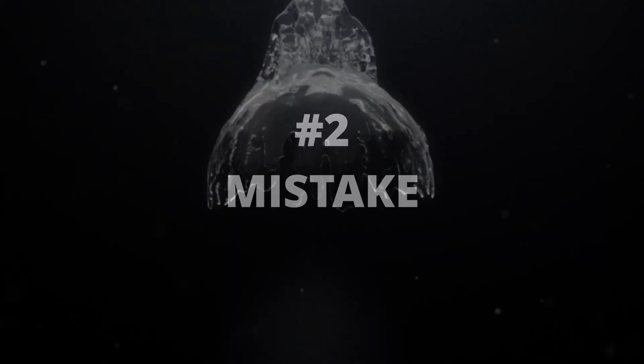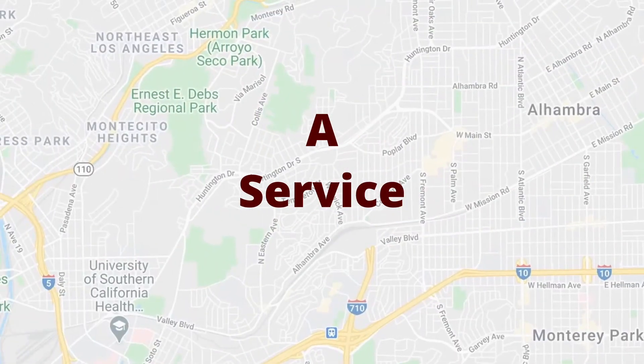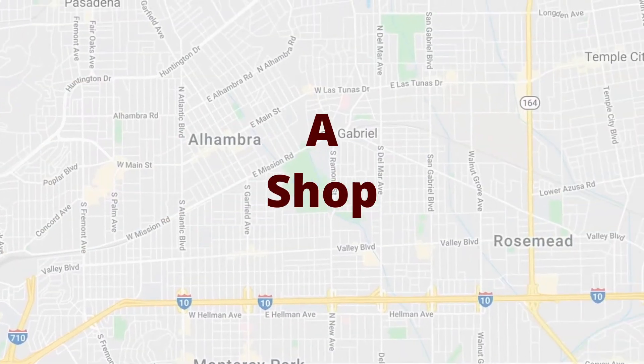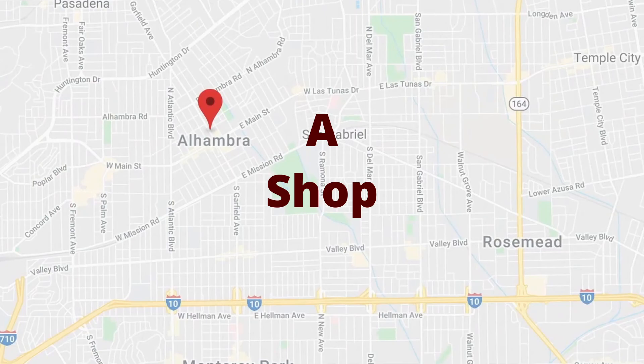Mistake number two is probably the most common and biggest mistake people are currently making — and honestly, I think Google made the mistake before you did. It's to do with whether you're a service or a shop, and it's connected to your address. Many business owners work from home and don't want their personal address appearing, but others have a shop or go out to customers.